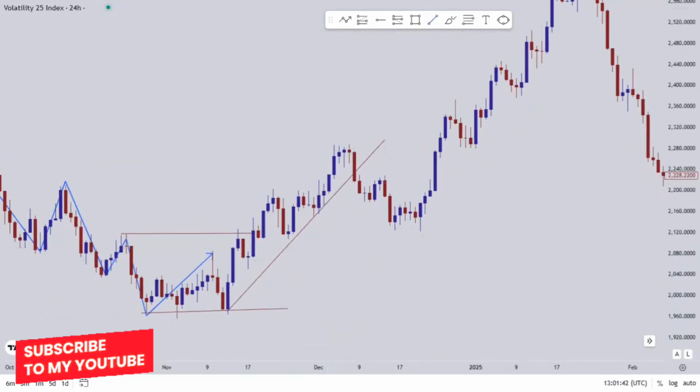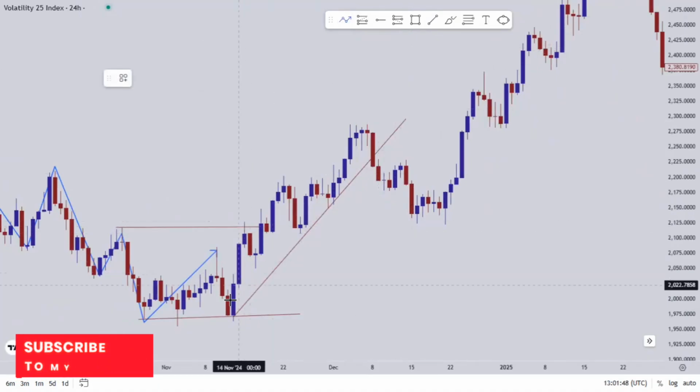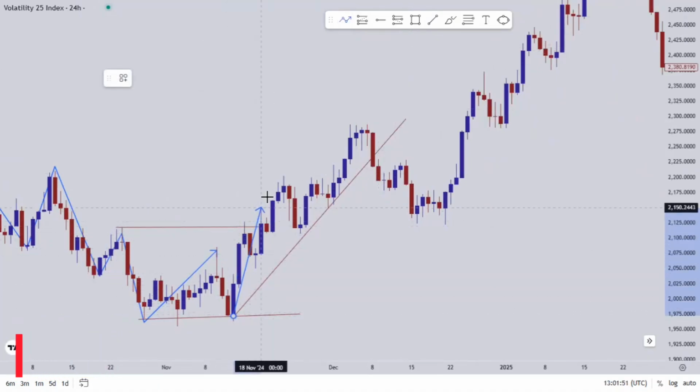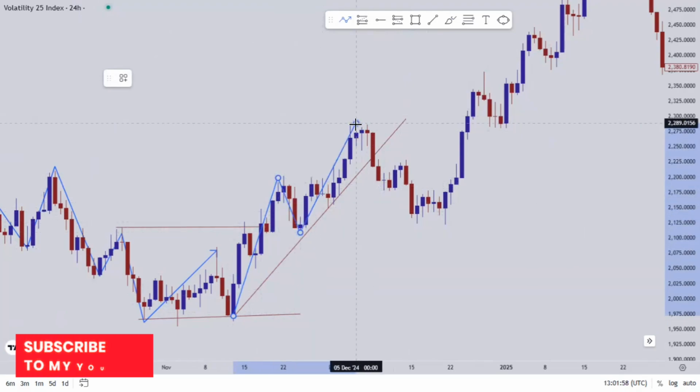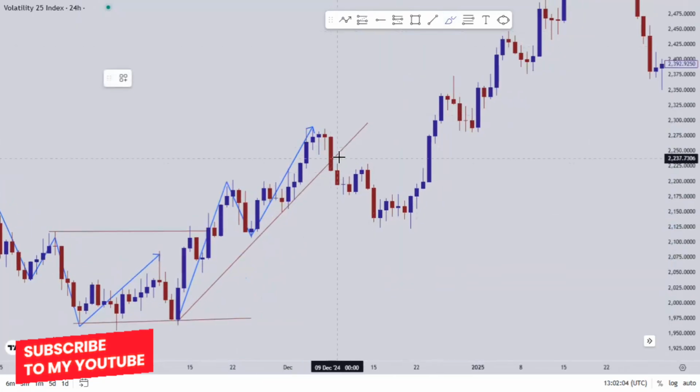Once I have my trend line in this format, simply I'm looking for buys, but I must take into account where is the high and where is the low. The low is here, and the market pulled back to this high and pulled back here, and it's continuing. Provided the trend line gets broken exactly at this level, does that confirm that the trend has changed?